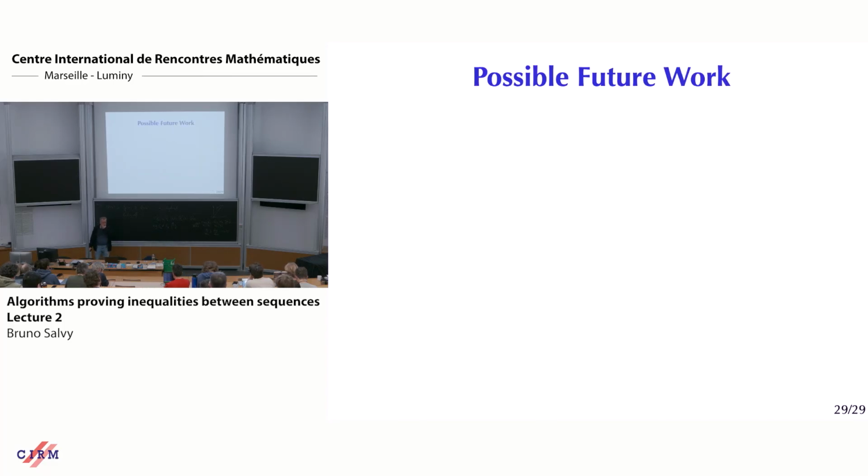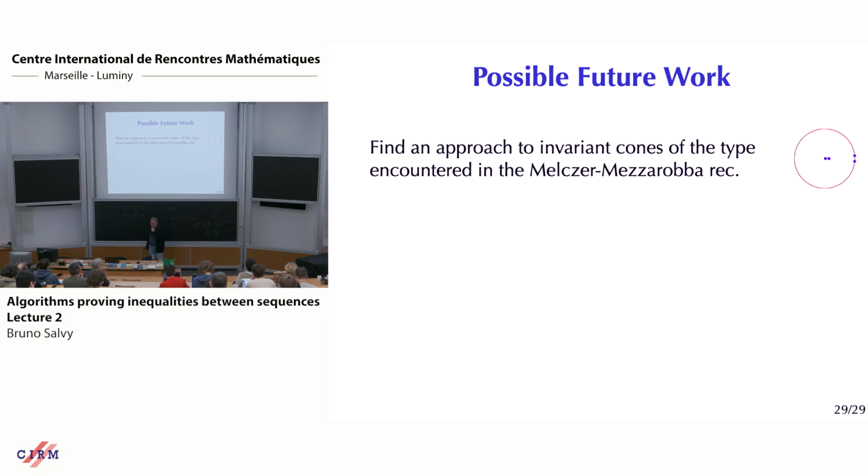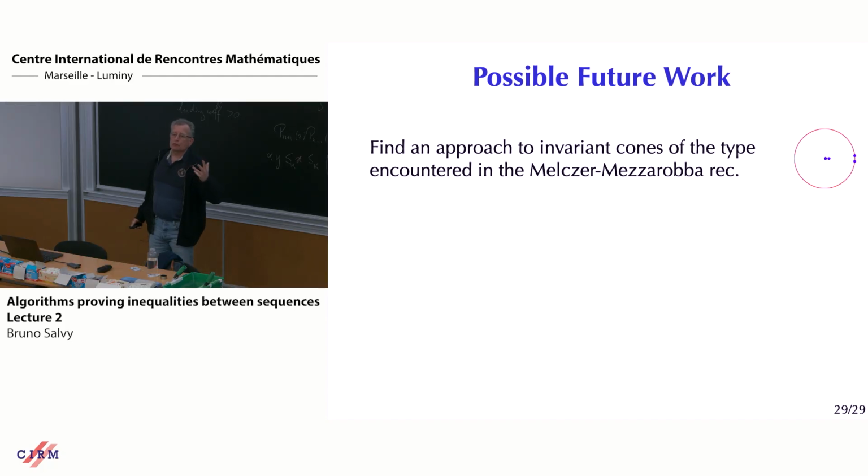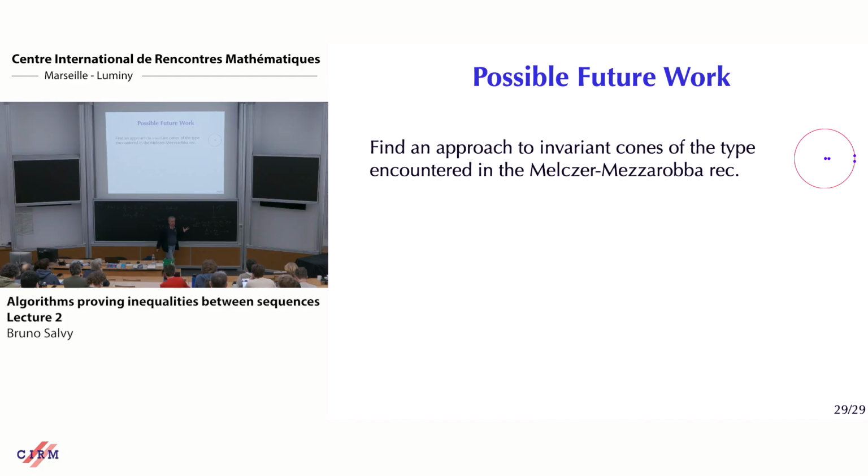Pointers for what we would like to do next, or maybe some of you would like to do next. This one is irritating. There's no reason why we cannot capture, we should be able to capture this. Why would the Melzaroba method by complex analysis do this and we could not? Well, clearly we cannot, but there's no intrinsic difficulty that should be an obstacle. It's just that we have to sit down and think more.